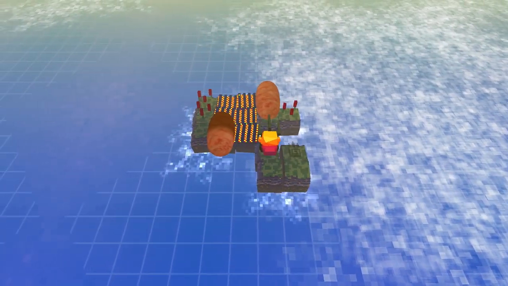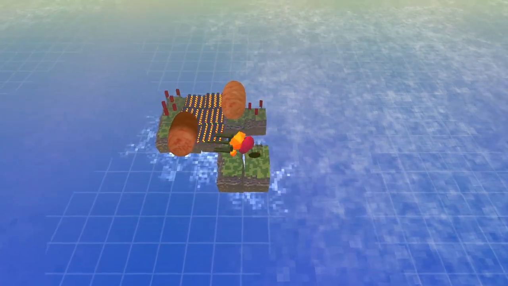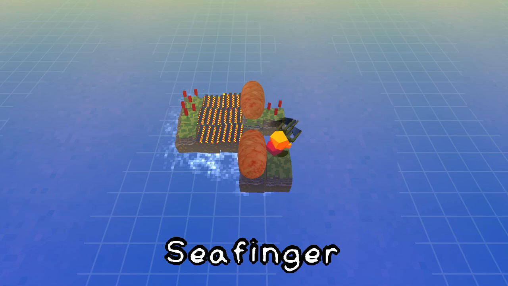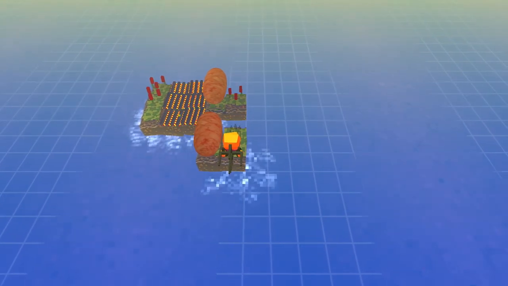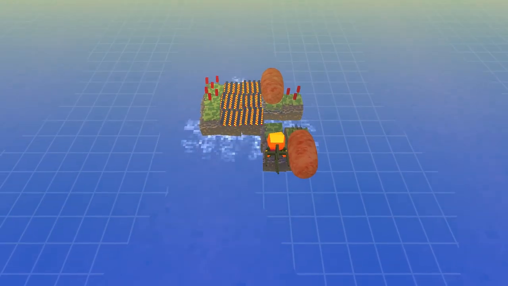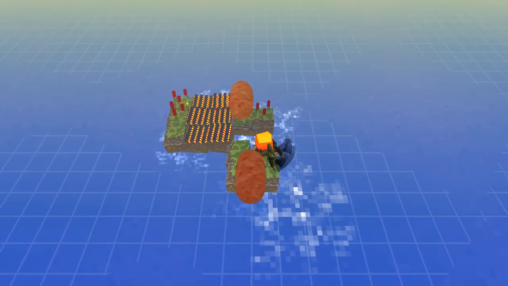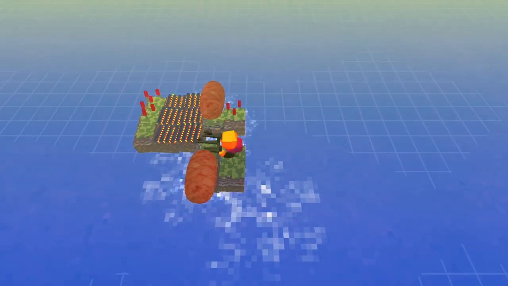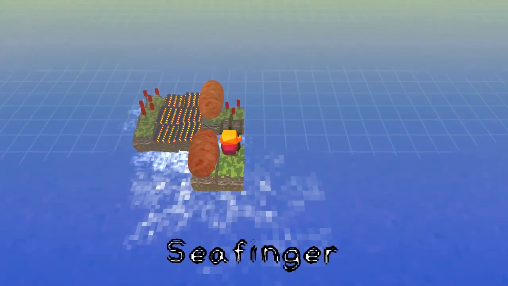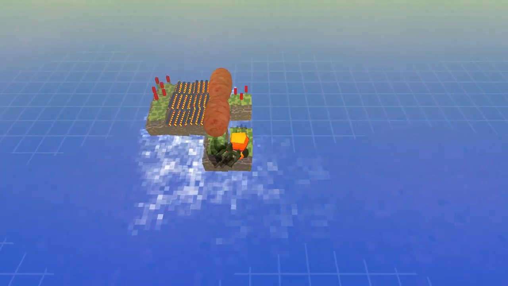Wait, what? So I only have this island to move. So that is an interesting take on the mechanics. I don't think I can get it back anymore. So how can I move this? Yeah. How can I move this?